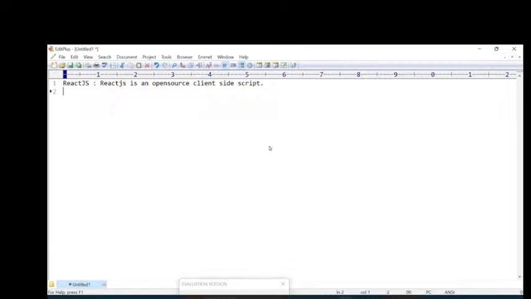So it is implemented by, I told you the name of that person, do you remember? Mr. Jordan, in 2013. He is one of the employees of Facebook, and he developed this React.js to work on the chat concept of Facebook.